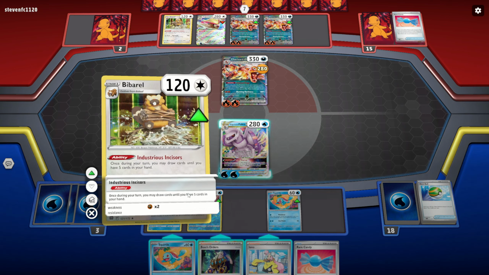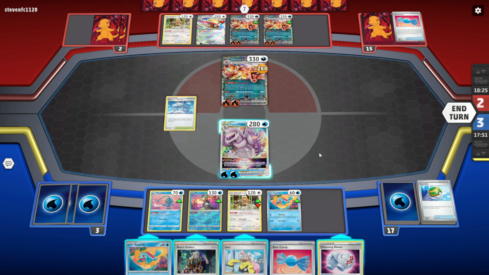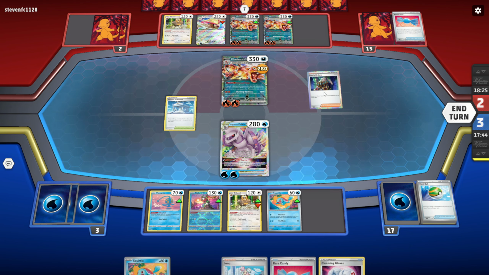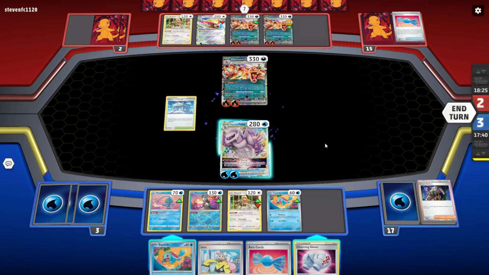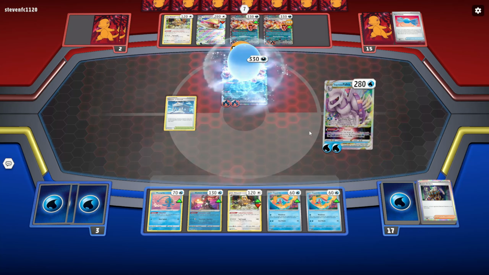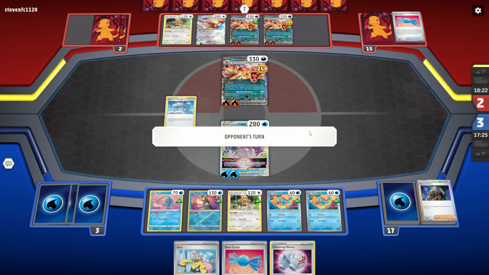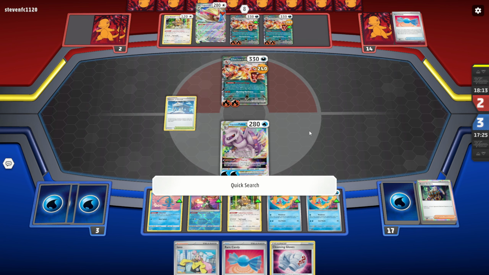We're gonna go ahead and do this. Then we will just Boss in his other Charizard in the back to do damage on both of these, and hopefully he doesn't have anything in his hand. He can't knock me out this turn, but he might be able to knock me out next turn and win the game. So what can we do here?